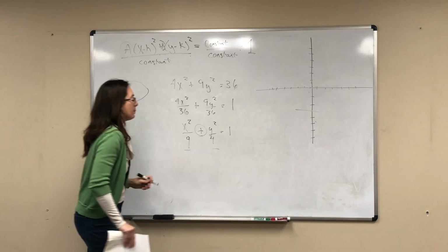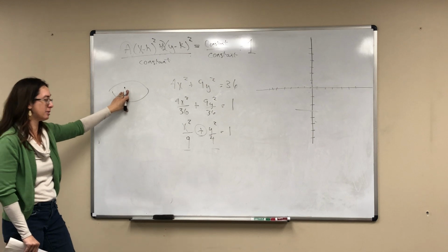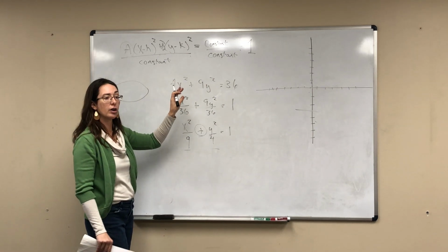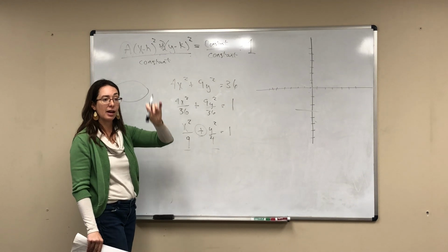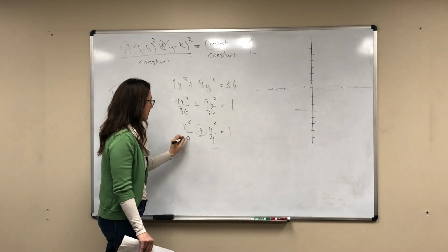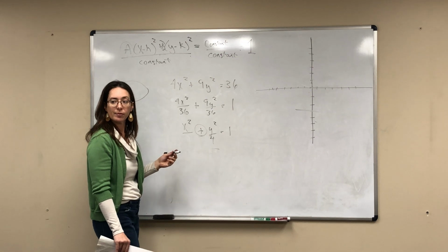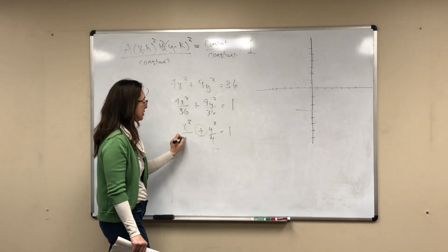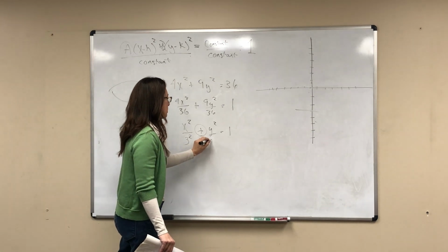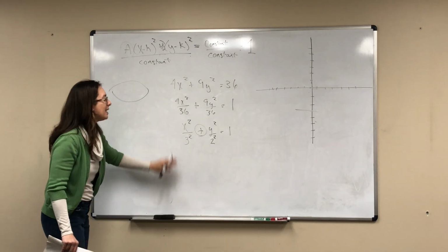These numbers at the bottom give us important information about our ellipse. They need to be written in squared terms, just like when we had our circle and we like to write it as a radius squared instead of just a number. So if I were going to rewrite 9 as a squared term, how would I rewrite it? What is 9? Square root of 3. 3 squared. And 4 is 2 squared. All right?